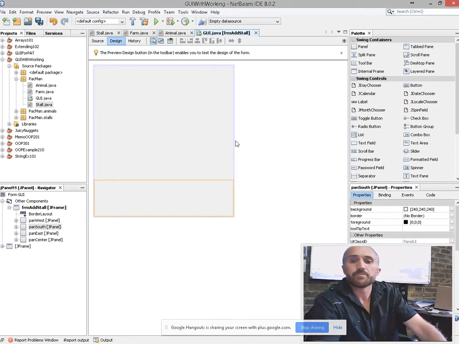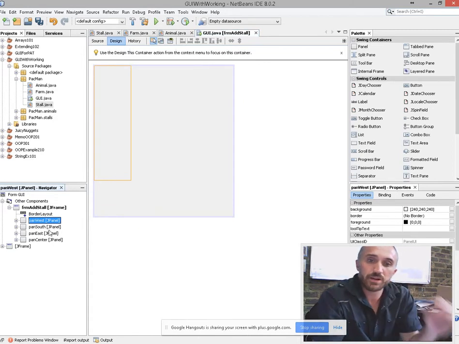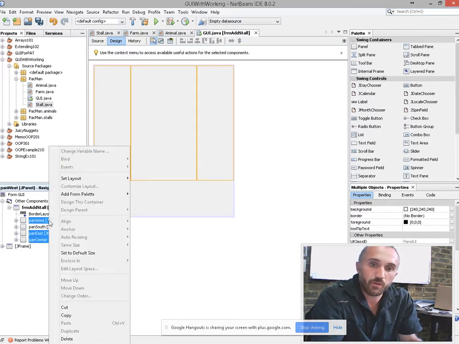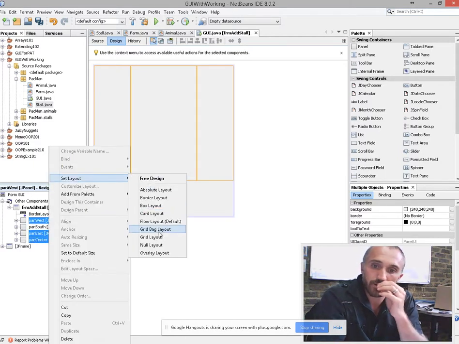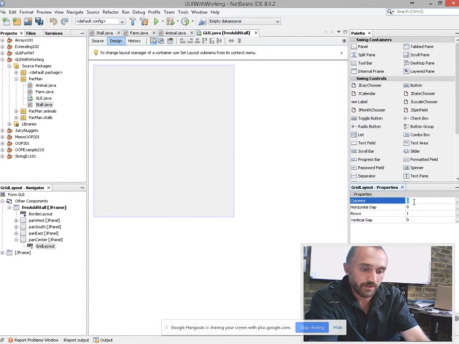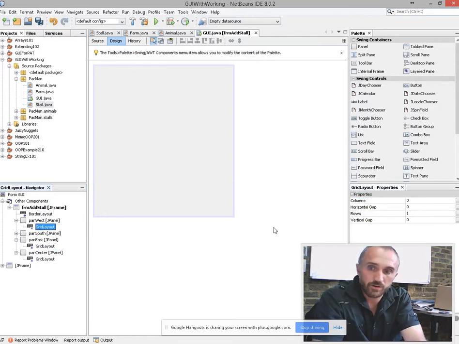Okay, now that we've done this, when I set the layouts to be grid layouts, I want these three here: pan west, pan east, and pan center. I want all of those to be grid layouts, and I want all of those to be 1 column by 3 rows. Same thing with the others, 1 column by 3 rows, and 1 column by 3 rows.